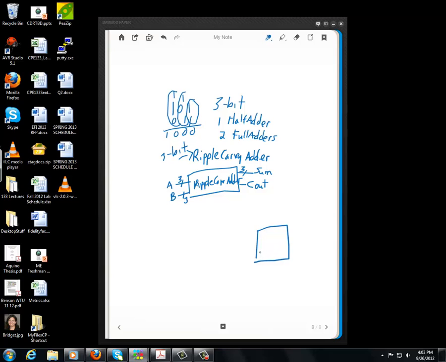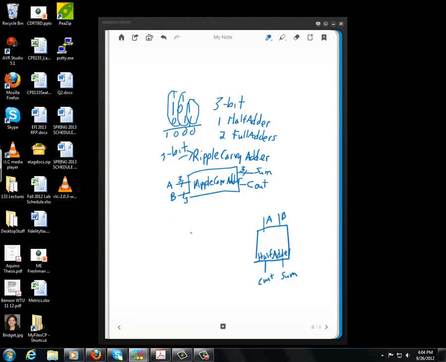So I had called my half adder, and I gave it inputs A and B and outputs Cout and sum. Now it's very important that your names are exactly the same as those names that you've already entered in your VHDL for the half adder, because the naming is going to become very important.